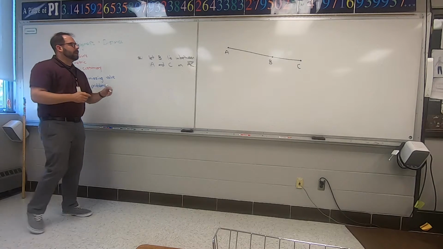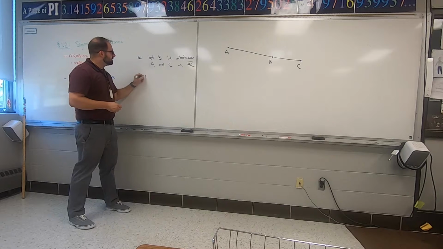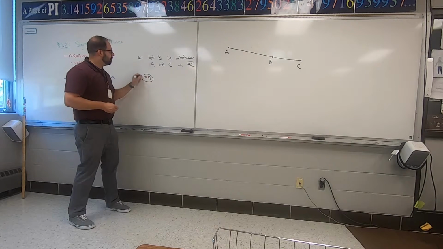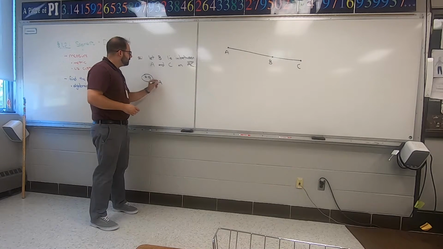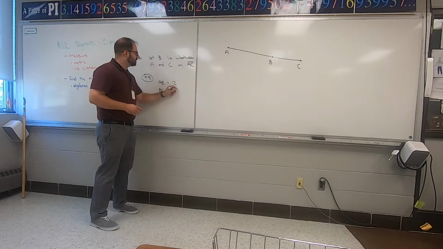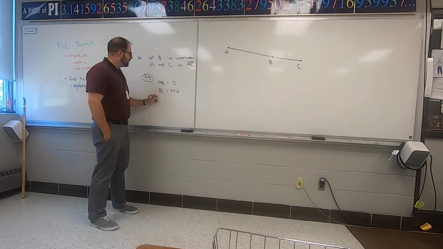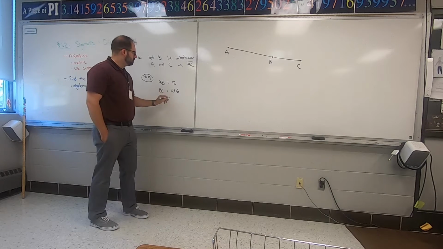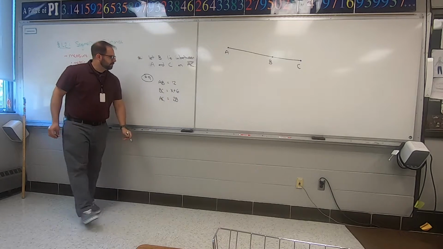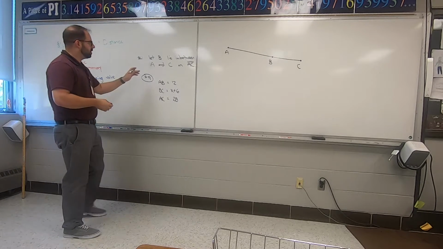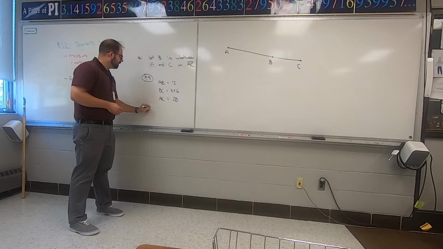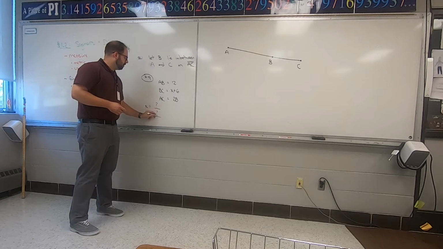Now, below the problem, I'll just make up a number. Let's say this is number 9 in your homework. Now they're going to give you all the parts you need to label the picture. So they'll say, okay, AB is 12. BC is X plus 6. And let's say AC is, let's go with 28. And the question is, find X. That's maybe in the instruction, find X. And find BC. No, the length of BC.